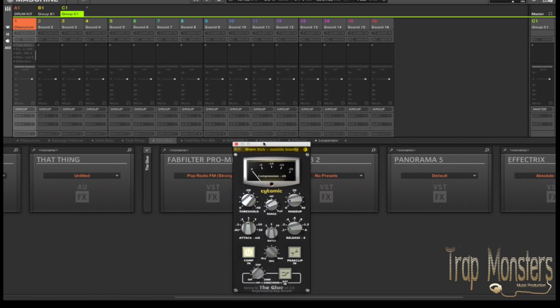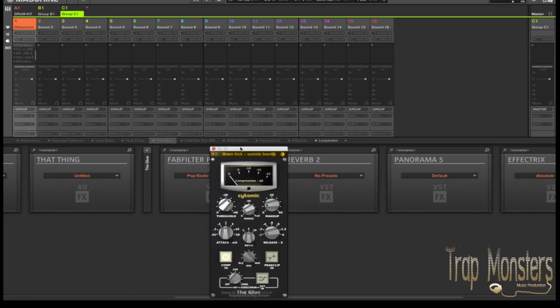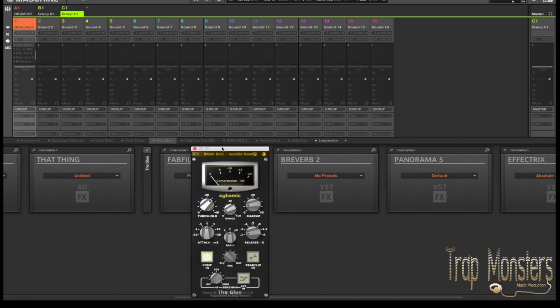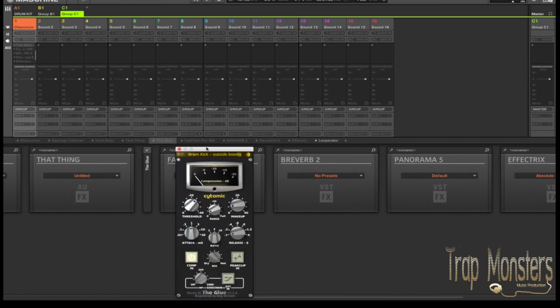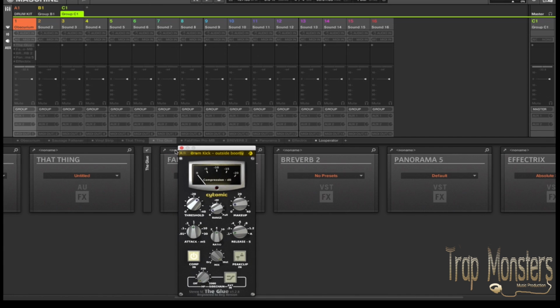I'm gonna do a deep tutorial about this right here and other VSTs on the market that are similar to this. So I'm not gonna go into too much detail about it right now because I'm gonna do a tutorial about this here in the near future. So be looking out for this.